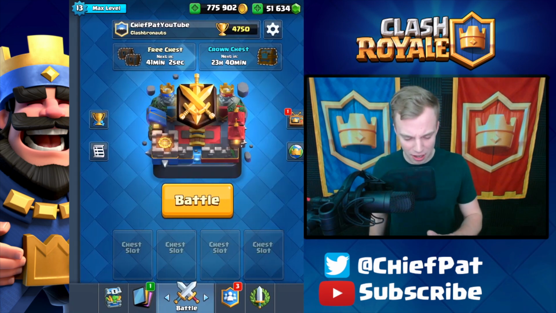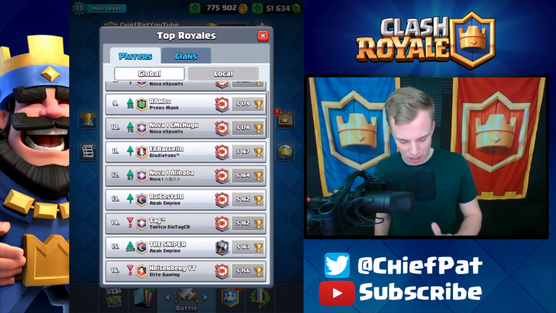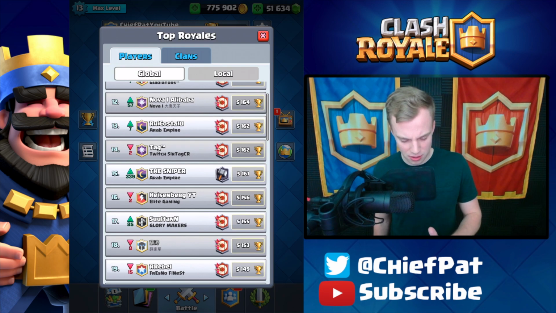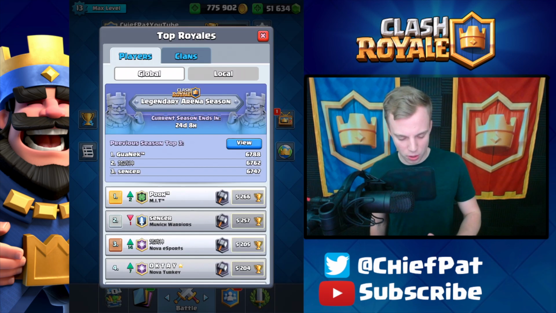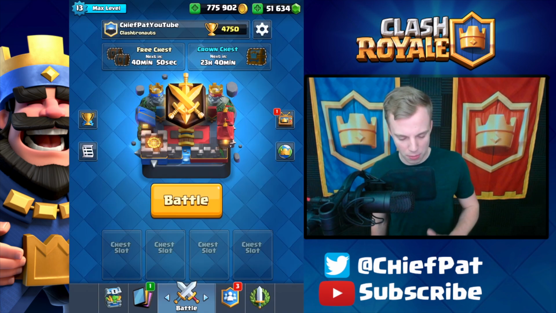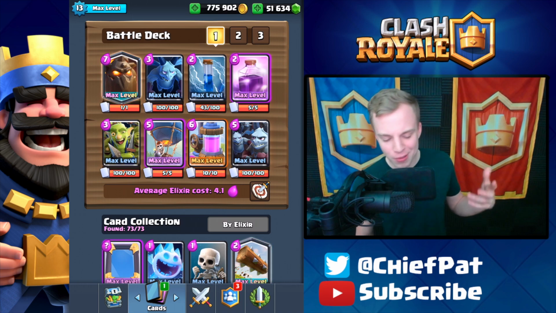I'm not sure exactly how the player got to #1 in the world using this. Probably just because I'm bad. It looks like he might have dropped down, which is a bad sign. Was it this guy right here? I don't know. I forget exactly who it was. I think it was someone who was a part of the Arab Union, but go ahead and check it out right here. Balloon Rage Spell, Lava Hound, Minions, Minion Horde.